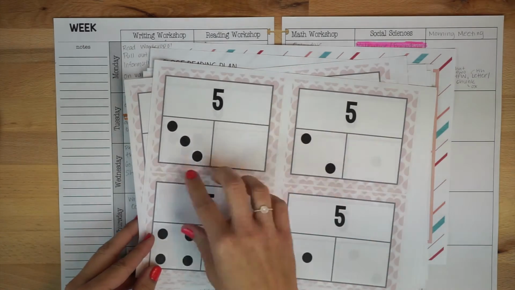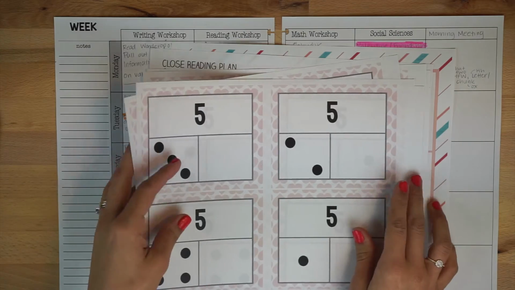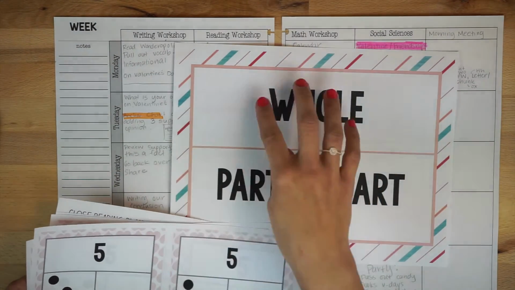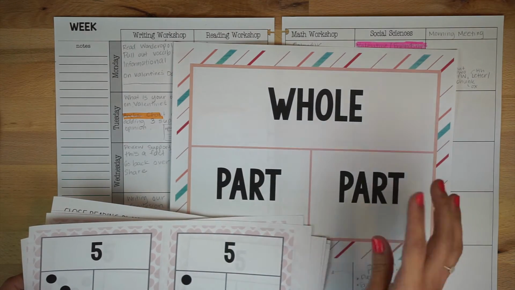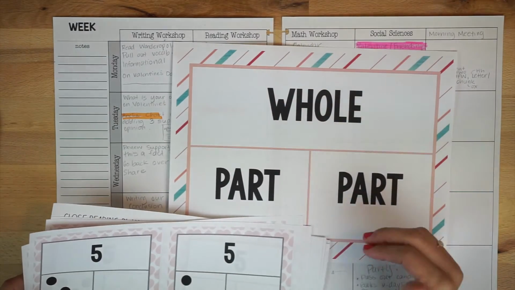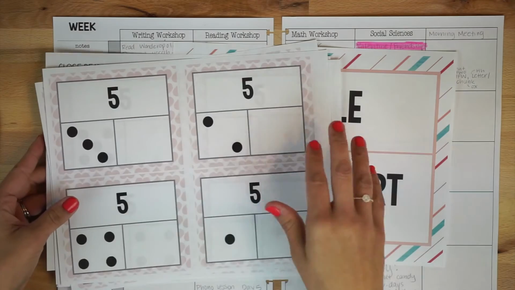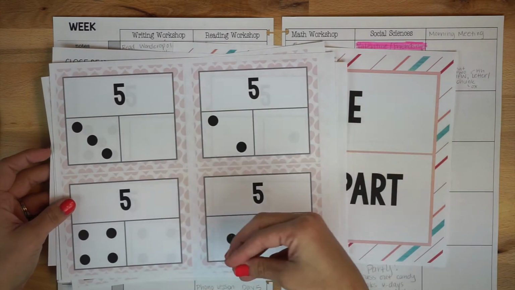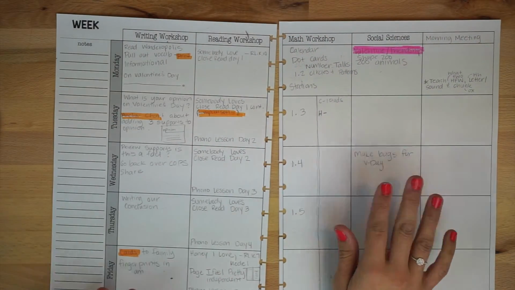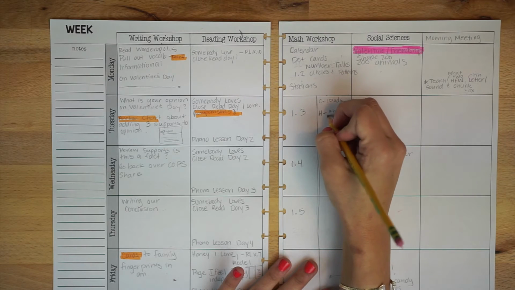So I'm going to laminate these, cut them out, and I'm going to put them onto a ring. So then what my kids will be able to do is with markers, they're going to build 5 on their whole. They're going to move 2 down here, and then they're going to realize that they have 3. So then they have to be able to say 2 and 3 make 5. So that's the idea of it. It's hands-on. They're being able to see and visualize how the numbers move, and they're being able to put them back together. So that's for my hands-on activity. So whole part.